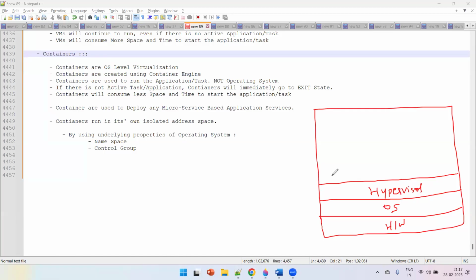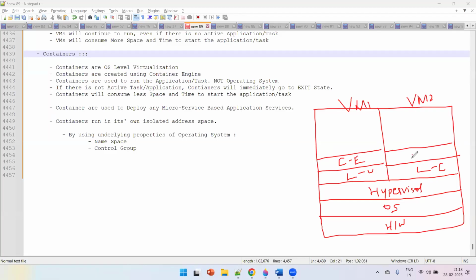With this hypervisor, I can create one VM like this, and assume that I have installed Linux Ubuntu here, and here I have a Linux CentOS kind of OS. Now on top of this, I can install a container engine, and using the container engine, I can create a number of containers.